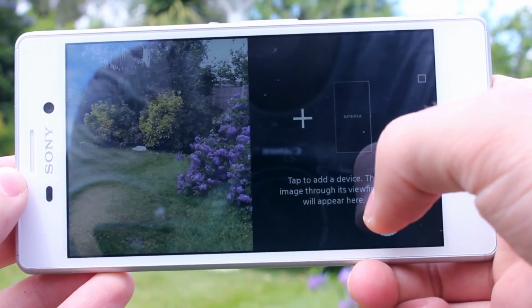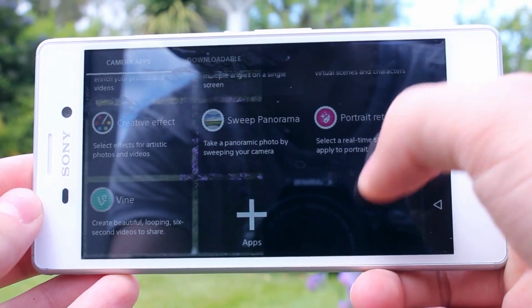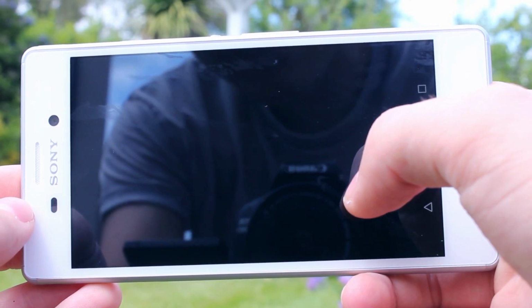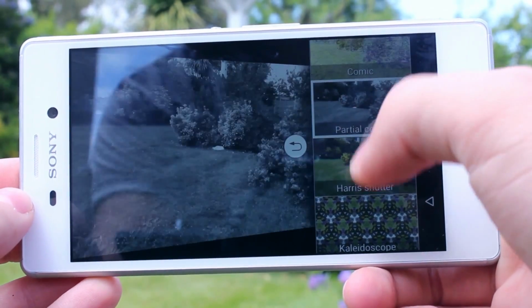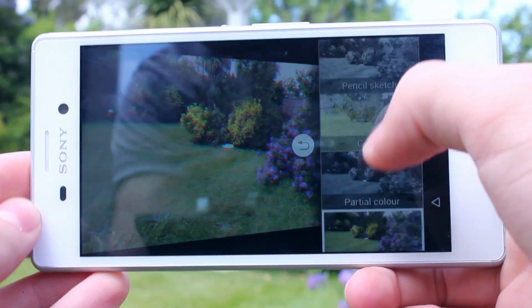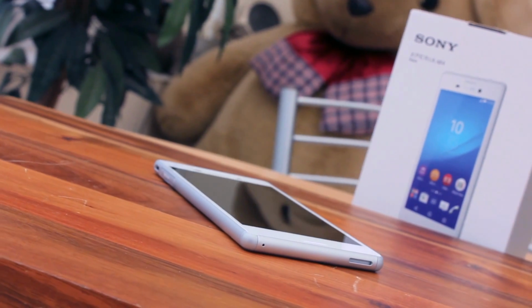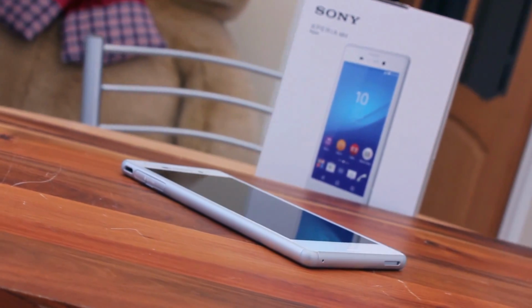There are, though, many other reasons to like the camera. Countless options for having fun on the camera, from creating a photo with sound to AR effects to creative effects to vines. Not to mention the vast array of downloadable additions, many of which are free. Video can be recorded in Full HD, there is the option to zoom in when recording, but it is not all that smooth.